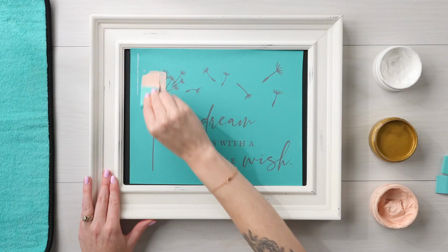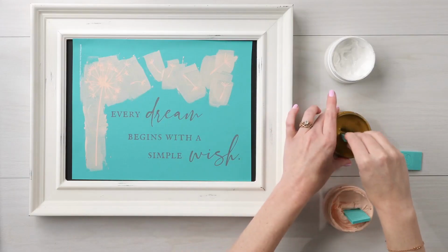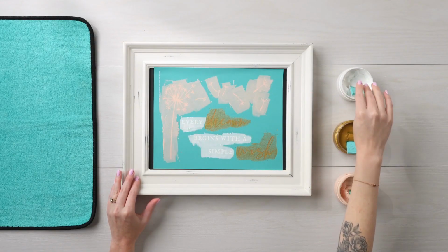Now add some color. Here we're using a mini squeegee. You'll use a squeegee to scoop the paste, spread it onto your surface, and scrape away any excess. You can use one color or multiple colors.